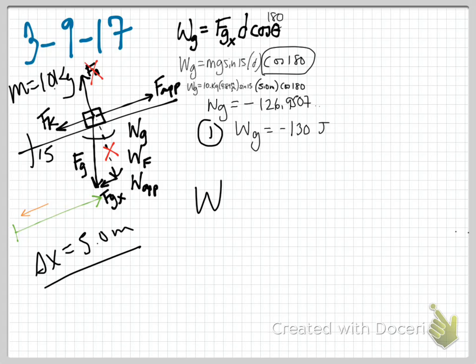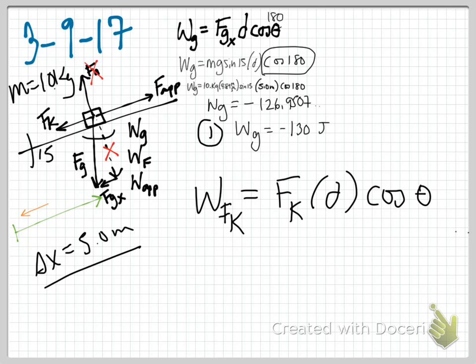So we can do work done by kinetic friction. Well, that's going to be equal to the force of kinetic friction times the distance the object moved times cosine of theta. And again, theta is the angle between the force and delta x. This thing's moving up the ramp. Friction is trying to stop it from moving up the ramp, so that's going to be cosine 180. This is easy because very often we're just given the force of friction.